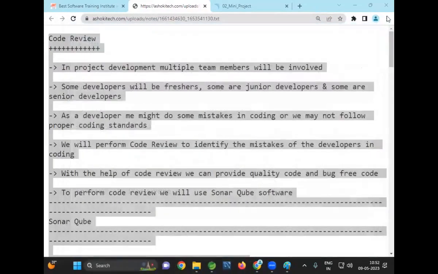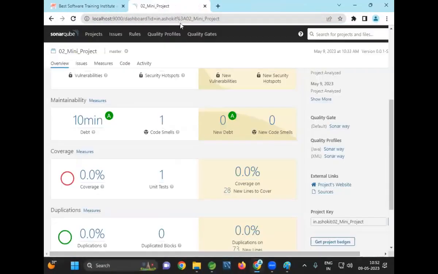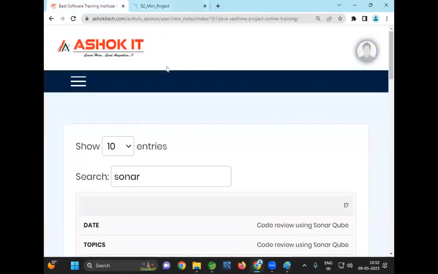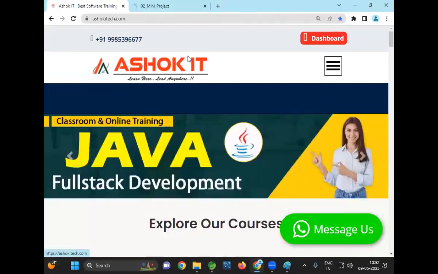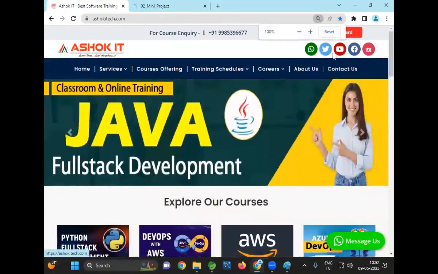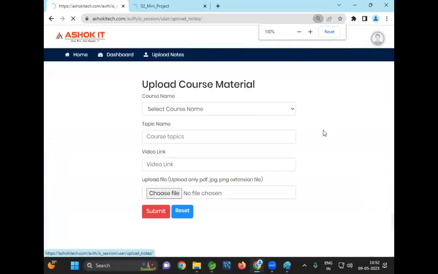By using this Sonar, you can improve your coding skill. Definitely, whatever mistakes you are doing in the code, you will understand the mistakes. From next time, we should not do the same mistake. I will upload these notes. Today, I want you people to complete code review for these 3 projects.